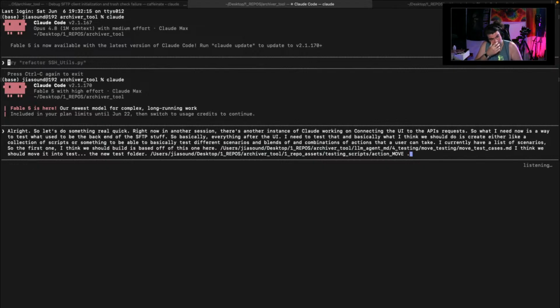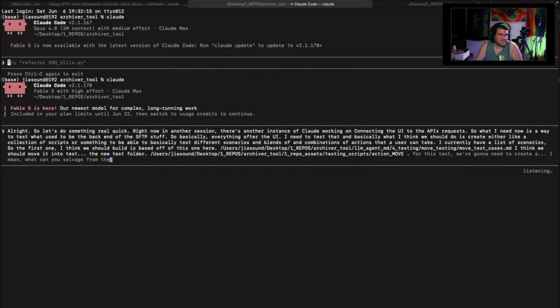For this test, we're gonna need to create a, I mean, what can you salvage from the old testing folders? I don't want to build the test QT or whatever. I just want to test the functions, the backend.